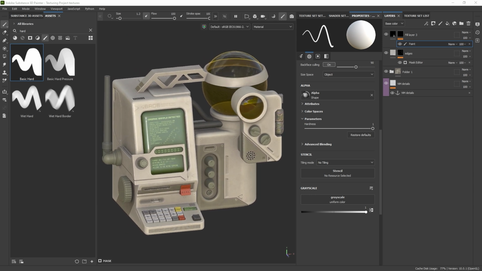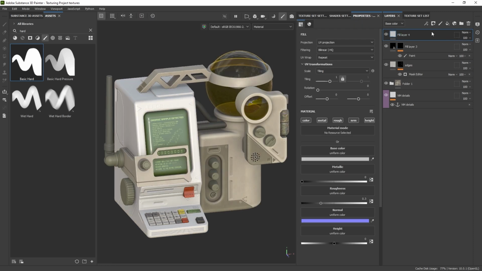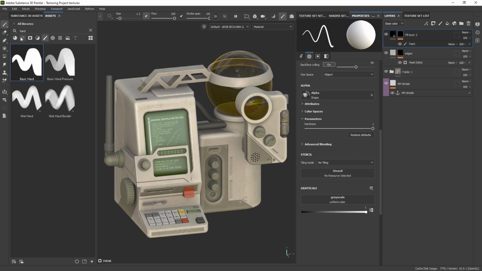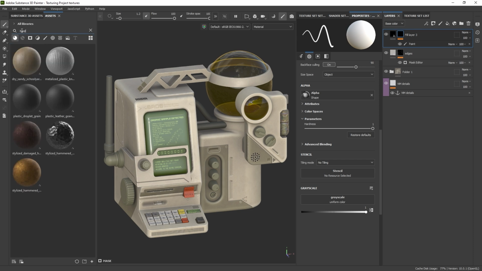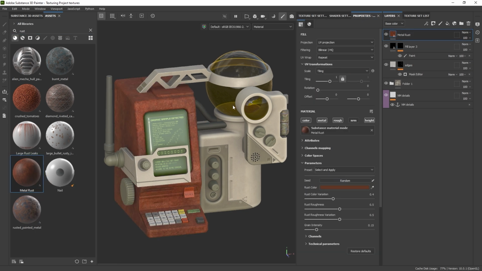So to wrap this up and to send it for the render, what I'm going to show you is how to link layers between different objects, because that's also going to help you integrate things a little bit. So let's go ahead and create a new layer here. This is going to be like a dust layer maybe, or it could even be a rust. Actually, let's do something a little bit more interesting, just so you can see how powerful this is. I'm going to type rust, and this is a metal rust that comes with Painter. I'm going to drop it in there. I know it's for metal, but this is just to illustrate the point.